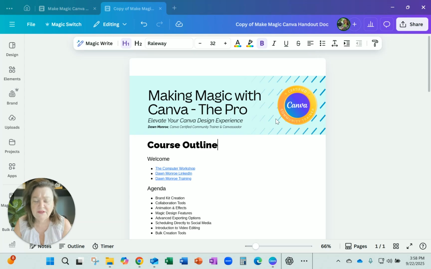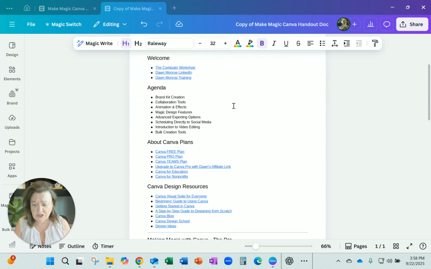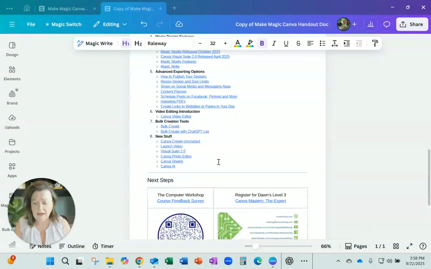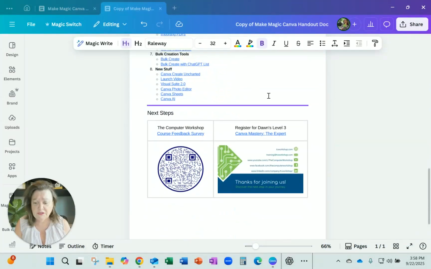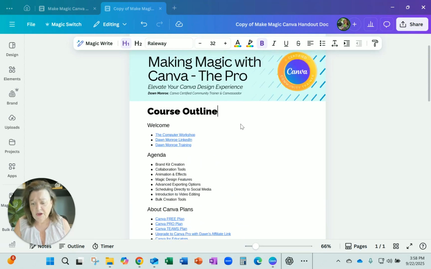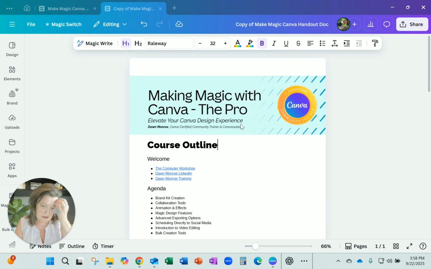I was setting up a document in Canva and really digging into it for the first time, and I realized I was having some problems and didn't love the look of it. It was coming in very linear, as this example in front of you shows, just line after line. I couldn't add an image and move it over to the side. It just looked yuck. So what I started working on was some things to make this look better. So I thought I would show you some of the things that I added.